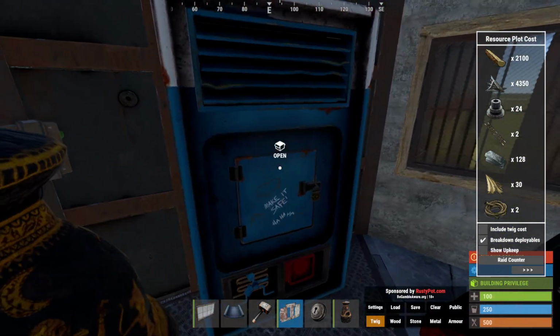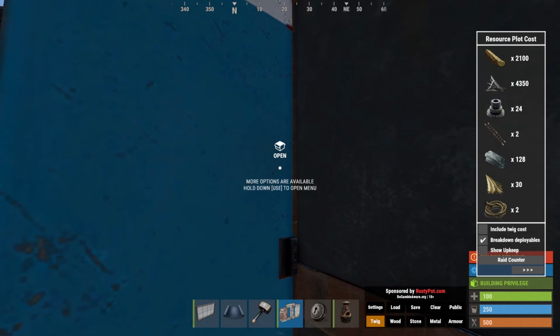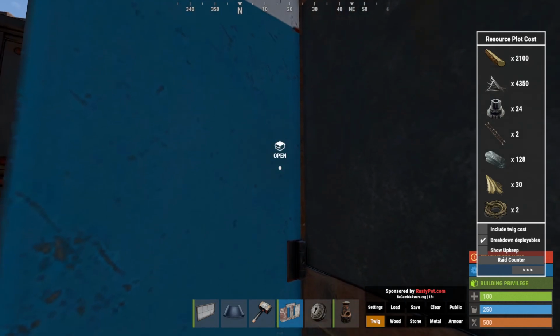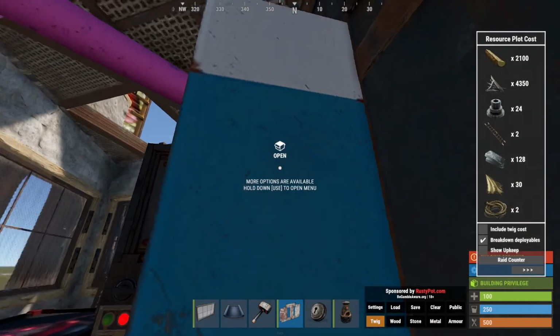Let's look at the TC. And there we go. So 704 stone because we added some honeycomb, and 15 high qual.